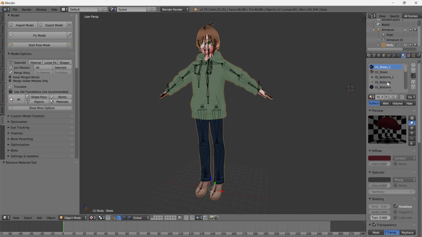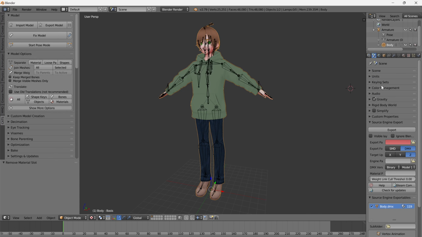But like I said, we do have one more thing that we need to do. Set this to 0.5. It just helps for later. DMX, trust me.